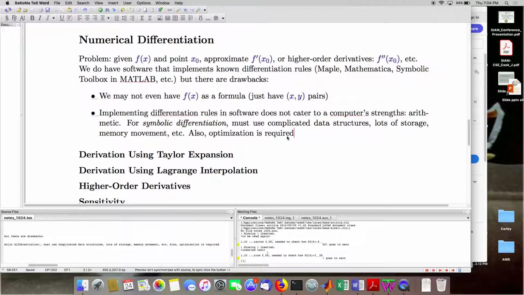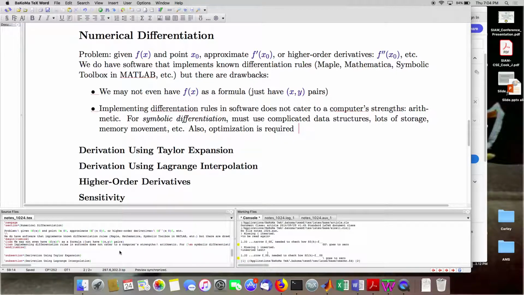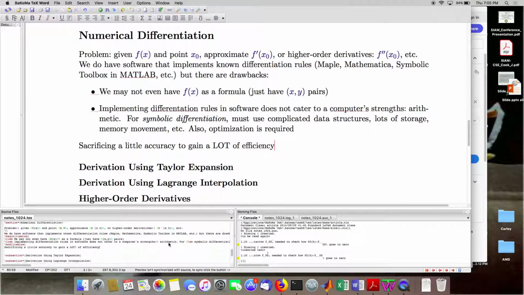So this optimization, that's something we take for granted when we simplify expressions, is something very difficult to implement perfectly in software. Okay, so instead of working with a formula, we're going to use whatever data we have about f, its values at selected points, and use that to approximate a derivative, and we can do that quite accurately. So we're willing to put up with a certain amount of error in exchange for doing a lot less work. Okay, so it's often done in numerical analysis. A little bit of accuracy to gain a lot of efficiency. That certainly is the case here.